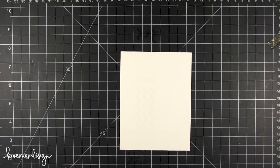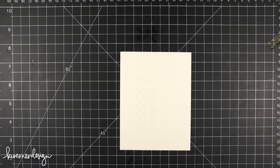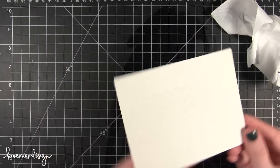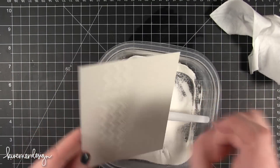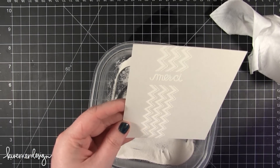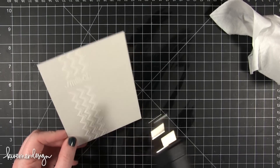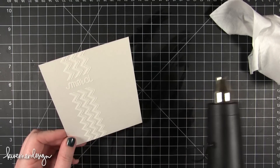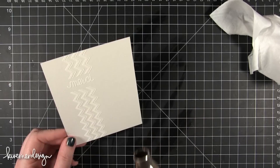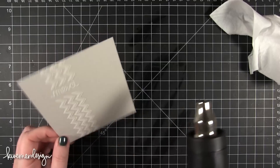I did get a little bit on my work surface here, but a baby wipe will clean that off. I'll let that dry while I do my embossing. The Merci wasn't perfectly centered in there — you guys can see that, it's not perfectly centered, but pretty close. When I emboss this it is going to take a little bit of time to melt. So I'm going to hold my heat tool away from the project until my heat tool has completely reached its max temperature, and then I'll apply it over to my project.